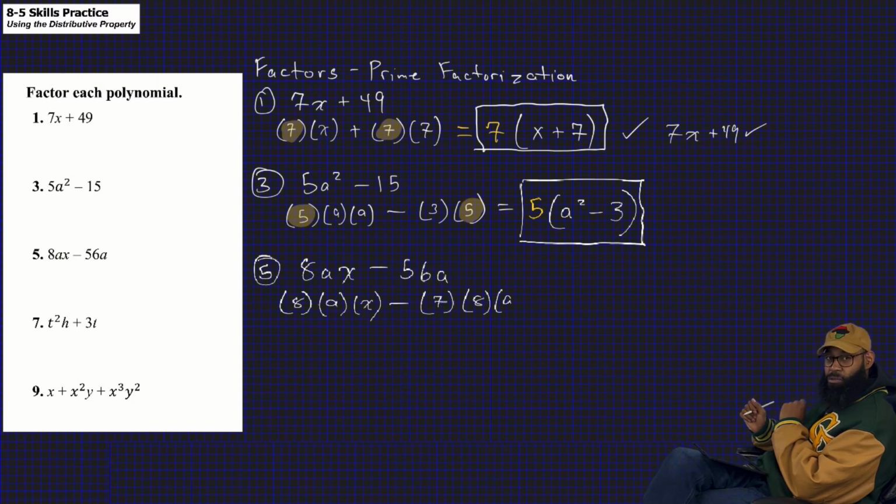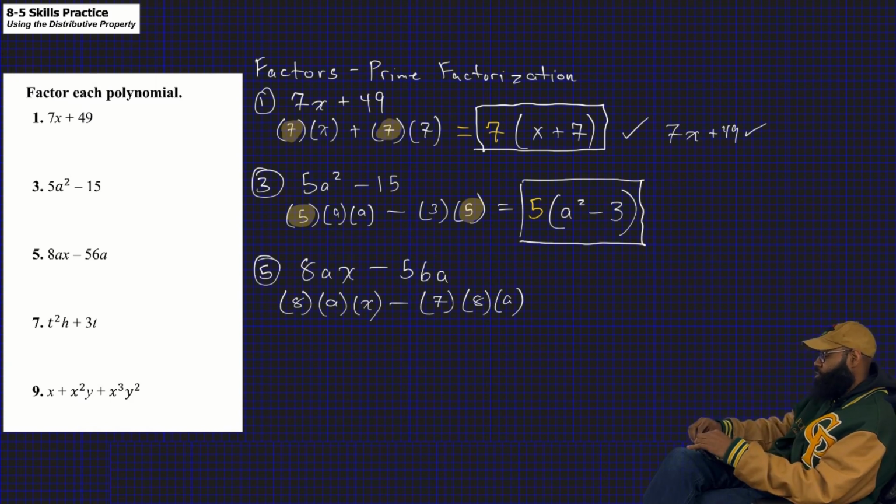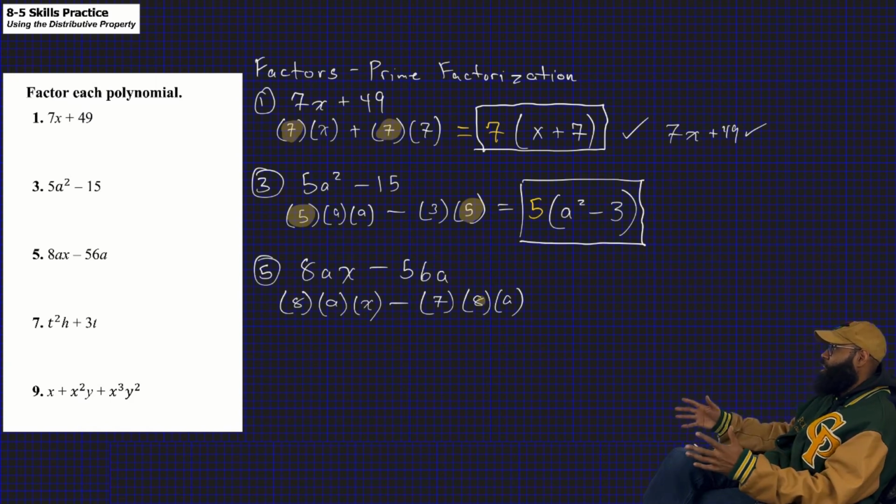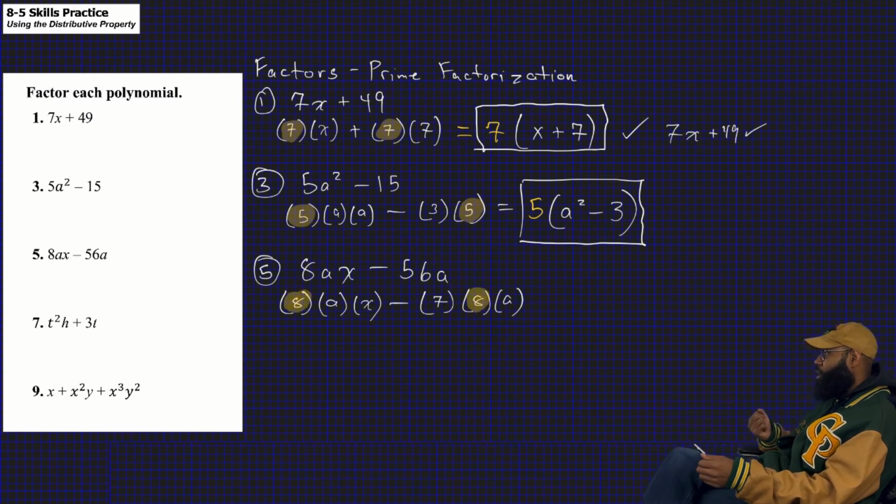That's enough 2s. 2 times 2 is 4, 4 times 2 is 8, 8 times 7 is 56. So we're going to get this thing going. Just wanted to point out that 8 is not a prime number, and it could be written out as prime factorization. However, you notice that they share an 8. So you're going to factor out an 8.